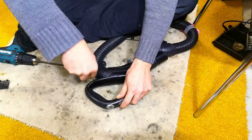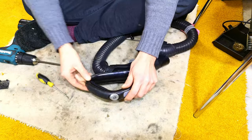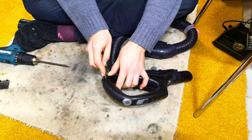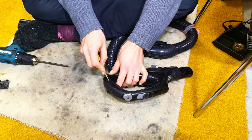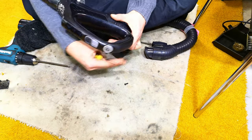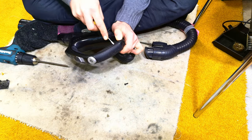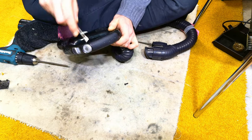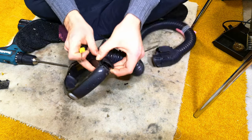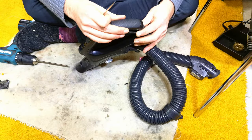There is a little bit of poking and prying. We need to just pull the clips apart on this back piece. There we go. And then we can hopefully lift up the front. Be a little bit careful to not damage any of the clips, because that would defeat the whole point of doing this. There we go. Lift that little tab on the back from there.